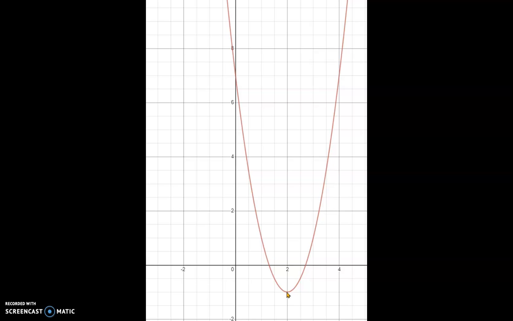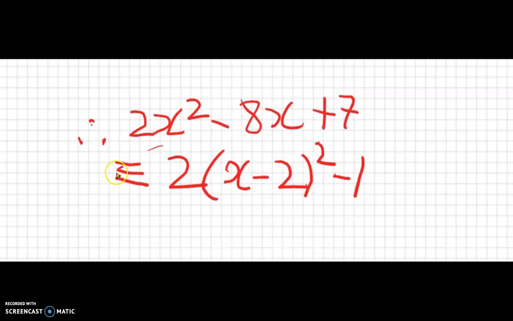So from completing the square, we could actually generate key points. In this case, we could generate the minimum point of this curve. Completing the square can be used to give more information about the quadratic itself. So when we complete the square of this quadratic, or any quadratic, we express it in this form. This general form summarizes all this information. So here my a is 2, my h is minus 2, and my k is minus 1.